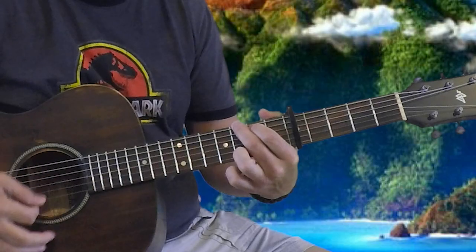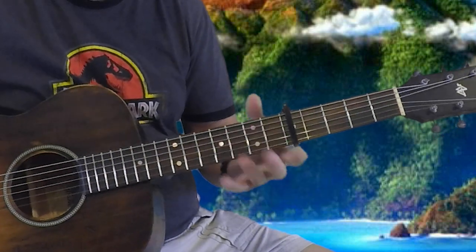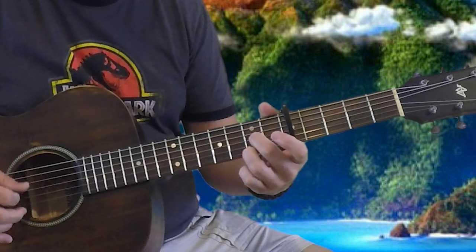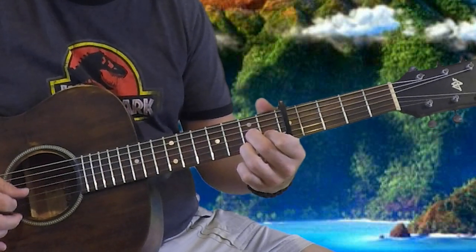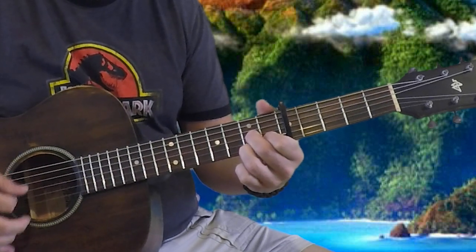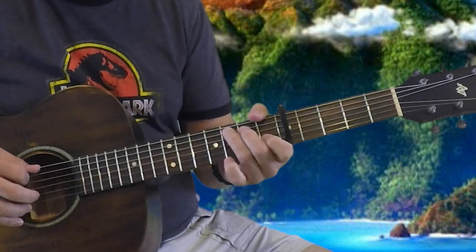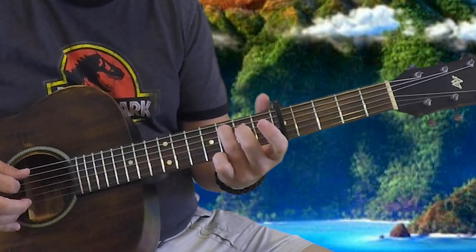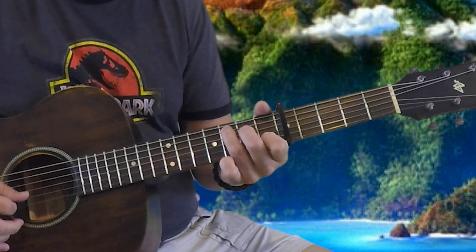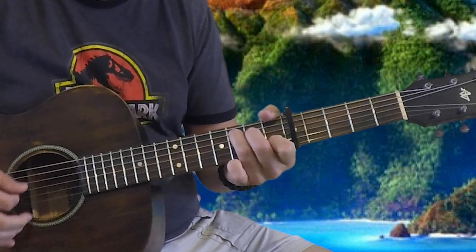The second chord I'm going to play for the song is called a D7, or in this case, it'll sound like a G7 with the capo again. We're going to be playing the second fret of the first string and the third string, the first fret of the second string, and the open fourth string. We'll call that D7 for right now. And then the third chord is a C, which is basically third fret above the capo on the fifth string, second fret above the capo on the fourth, open third, first fret of the second string, and open first string, not playing the sixth string. And that's our C chord.